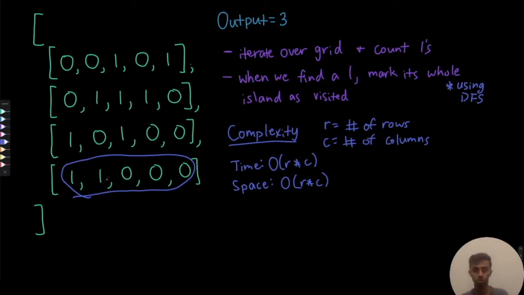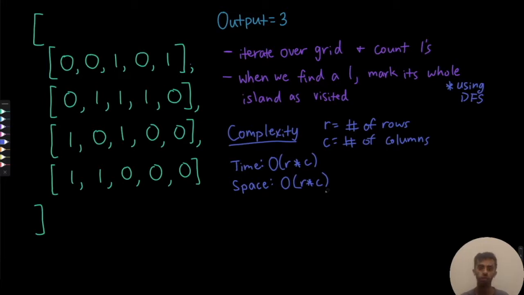So the space complexity in that case is you want to take the max of those 2, because you don't really know. You might have your DFS always prefer going to the right, and maybe this is a grid that is longest in the horizontal direction. So the space complexity of the DFS in terms of how much space you use on the stack is going to be O of the max of R and C. But because we're choosing to do this using a visited matrix, that doesn't matter. That gets dwarfed by the fact that we have R times C right here. Okay, that's all for the approach.